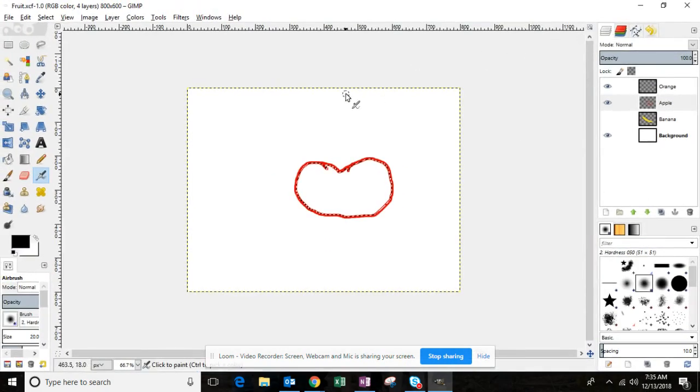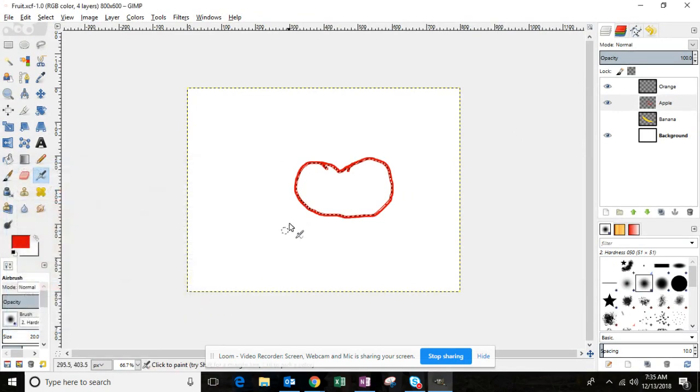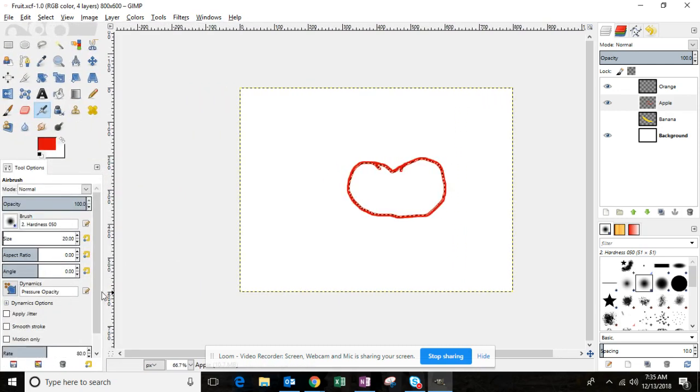Okay. So now we're going to get back here with my paintbrush to my red color. I am going to now increase the size of my brush so that I can paint fast inside.